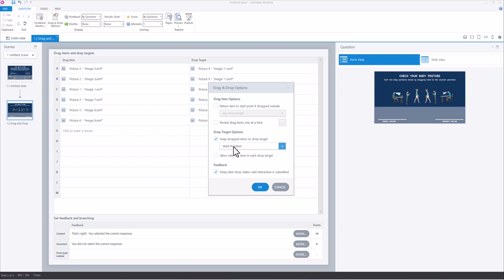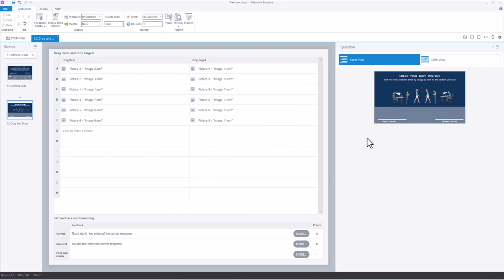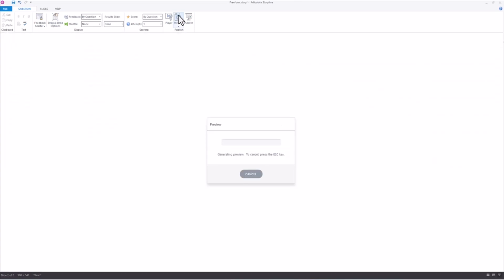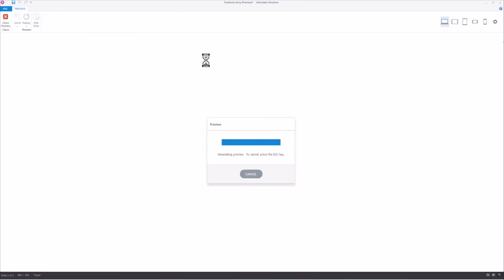Because this says stack randomly. So what we're going to do is click this drop down and select free. All right. And this would allow us to drag the items and freely position them onto the drop targets. Okay. So now if we preview it again, this is what it looks like.